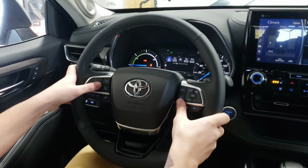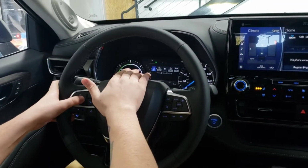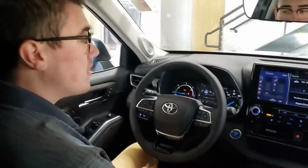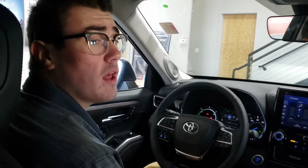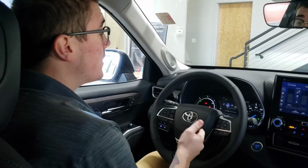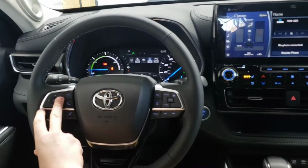I was saying, looking at this screen, a lot of these safety features can be turned on and off. With the lane departure, you can either turn it on and off right here, or you can turn it off right here. Next to that is going to be your pre-collision, which is always extremely helpful. So if you are about to get in an accident, the car will notify you to brake, and if you are going at low enough speeds, the car will be able to help you out and brake itself automatically. Next to that, you'll see your blind spot monitor system, which can be turned on and off.